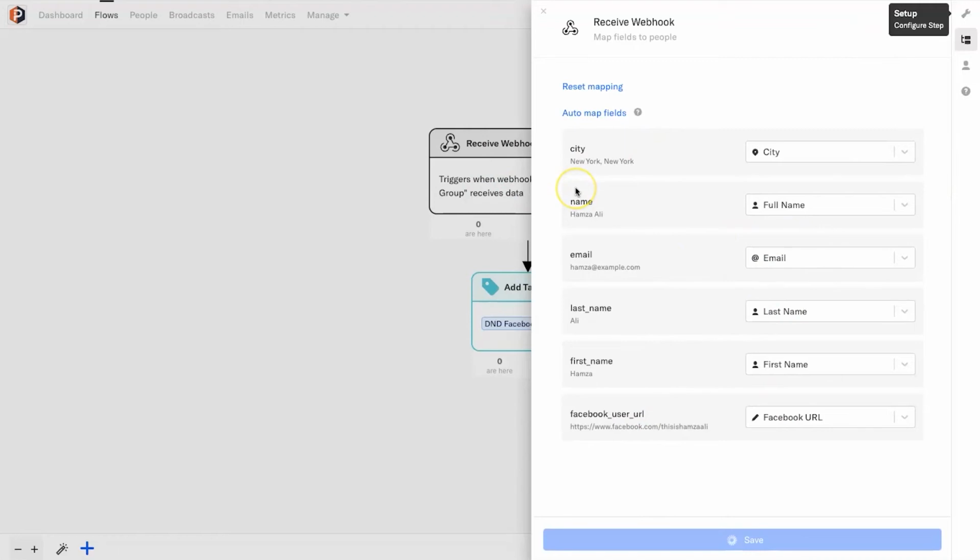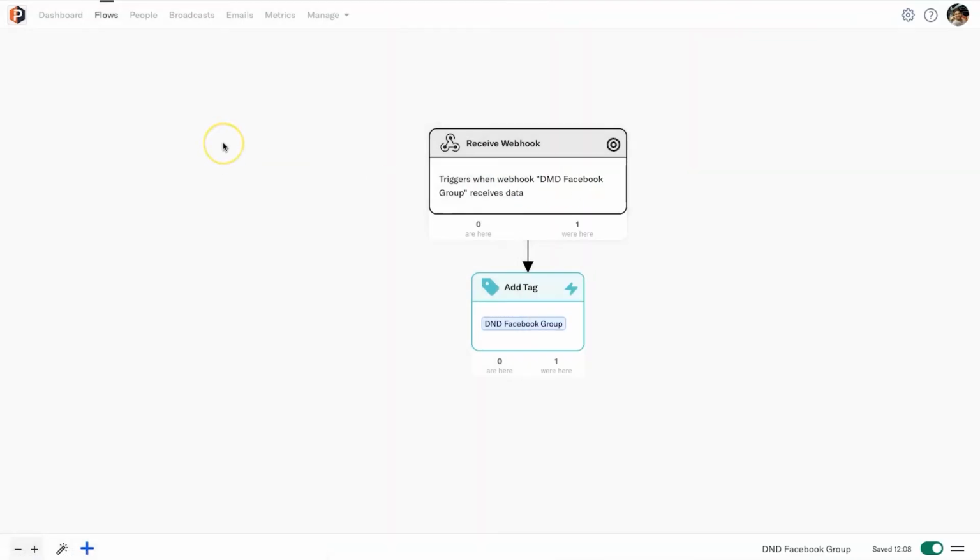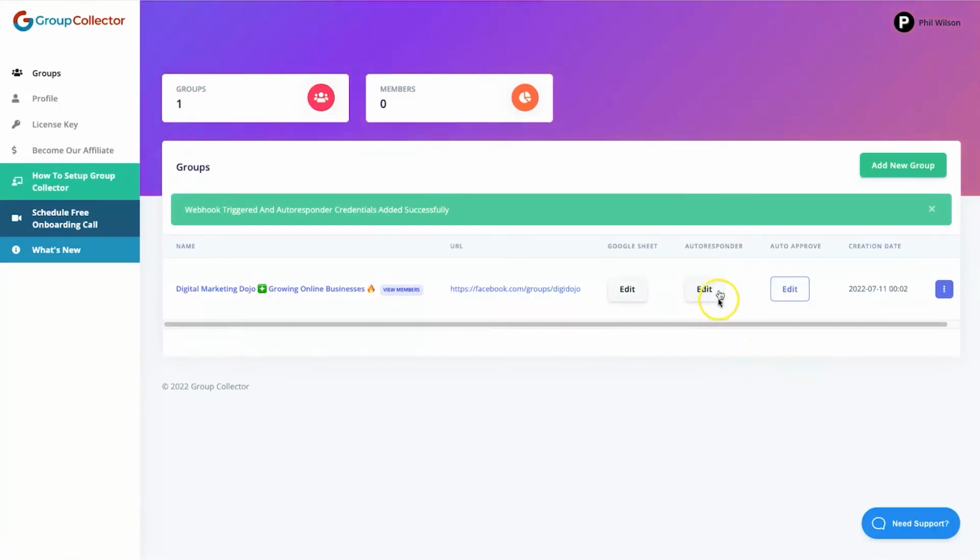Now, just so you know, if you are using a different email marketing autoresponder, something like GetResponse or MailerLite, whatever it might be, this is going to be an automated process. All you need to do is choose the list. Once again, I like webhooks. That's why it's like that. So that is now done. The Google Sheet is connected. The autoresponder is connected. So we're almost ready to go.